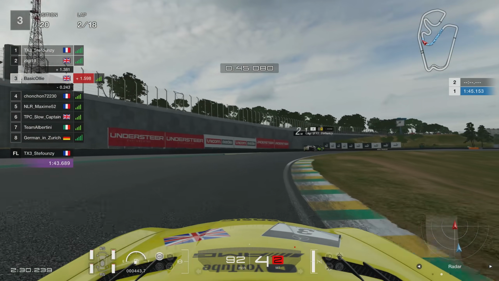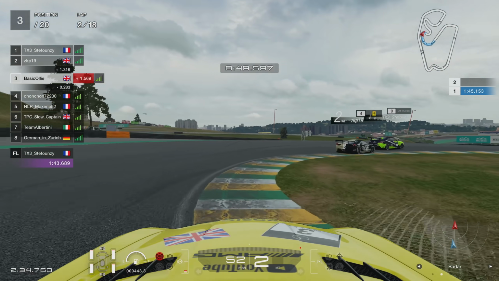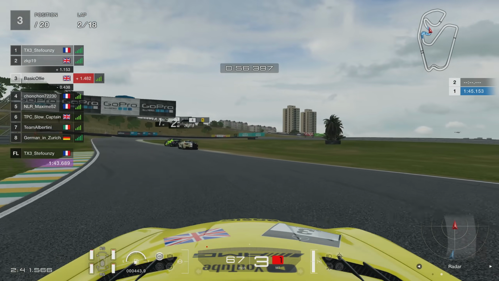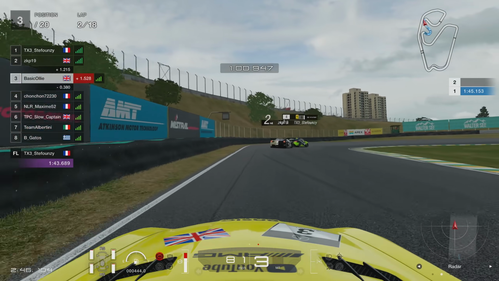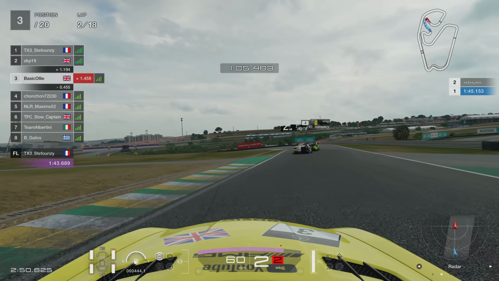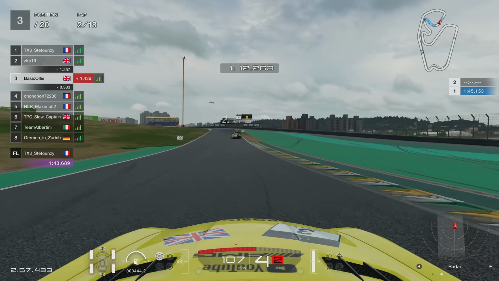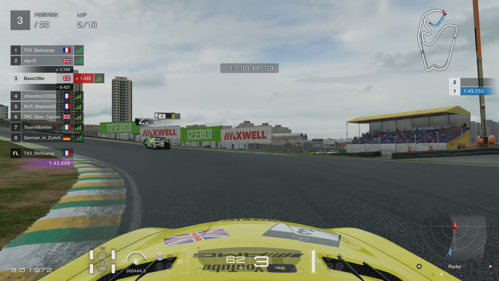You can see actually the Brit ZKP19 as we go through turn, I think this is turn 8, isn't it? Turn 8 and then turn 9, yeah. So as we go through turn 9 here, what I'm thinking is the Brit here is probably on the softs, and the leader is probably on the mediums, because it just seems that the Brit has caught up and he's all over the back of him. It could just potentially be the slipstream. I'm not quite sure, but we're only 1.4 seconds off from here, and we are going purple, but this is lap 2, so you kind of do expect it.